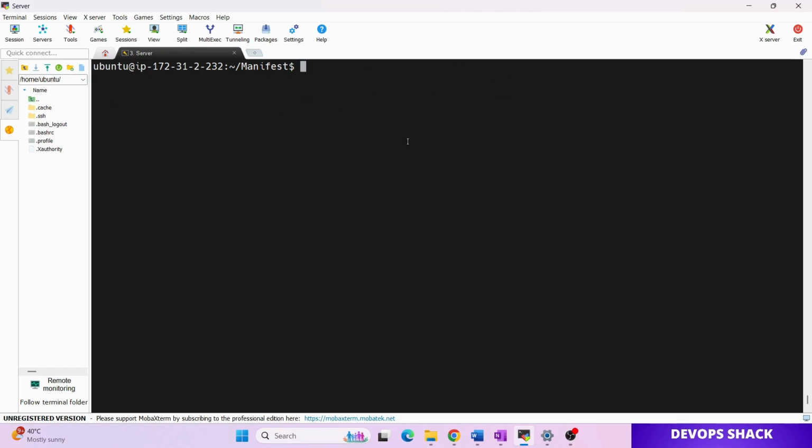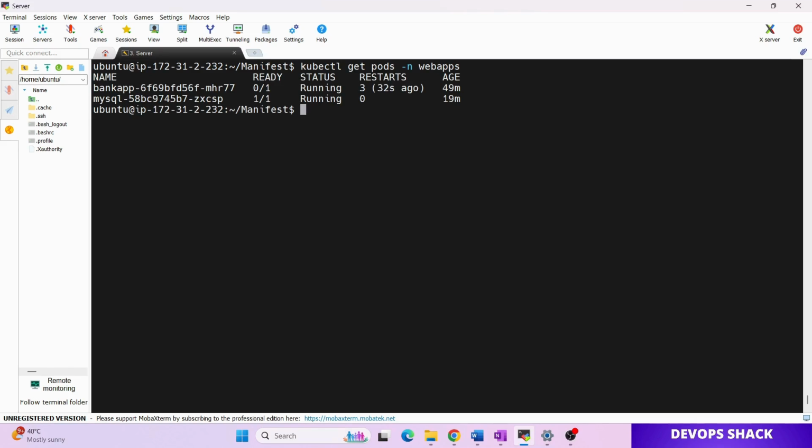Okay. Now let's talk about horizontal pod autoscaling. Let us say that we have our pod. This pod, it will start to run in a bit. So we have this pod, and basically my requirement is that if the CPU usage inside the pod is more than 50%, then I want the number of pods to be increased in order to handle the load. So how we can do that? For that, you can simply run a command like this.